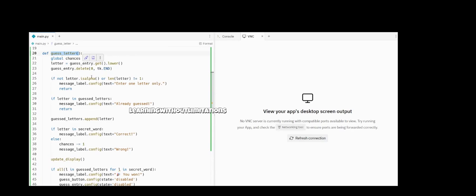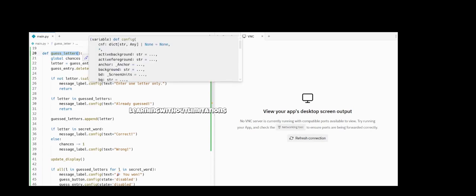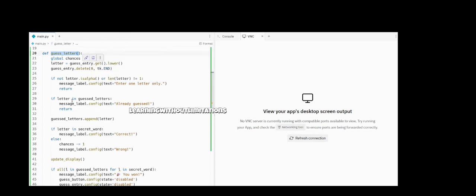Now, if not guess letter is alpha or length is not equal to 1, message label: enter only one letter. It means if we are entering more than one letter, like if I want to guess A, but I type A and P, it will give this label to show us that we can enter only one letter.